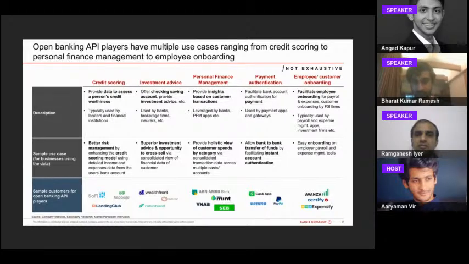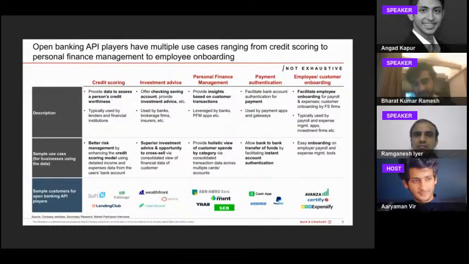I'm sure a lot of you have heard of companies like Robinhood, which has been in the media quite recently for a lot of trading by retail investors, but they've used companies that provide the APIs to connect with different banks in order to get this data, and that allows them to provide superior investment advice. So that's number two, something that, at least in India, especially as retail investors are just getting into the investment ecosystem, again becomes a very important use case for open banking API players to focus on.